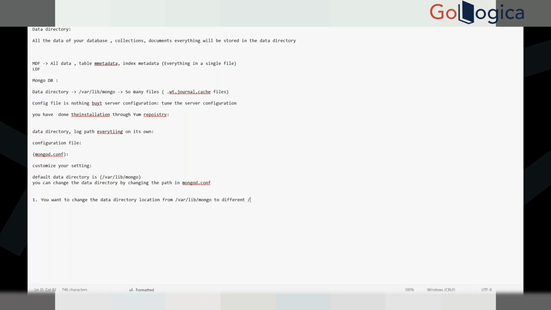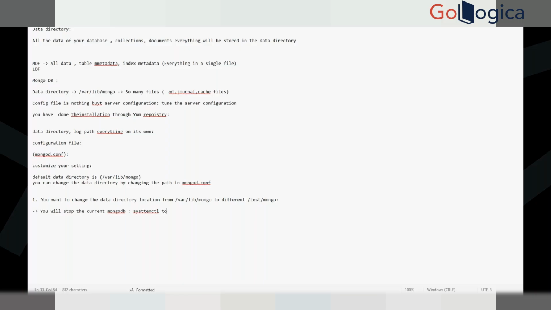Let's take test slash mongo, any path you need to change, imagine. So first thing, you will stop the current MongoDB.